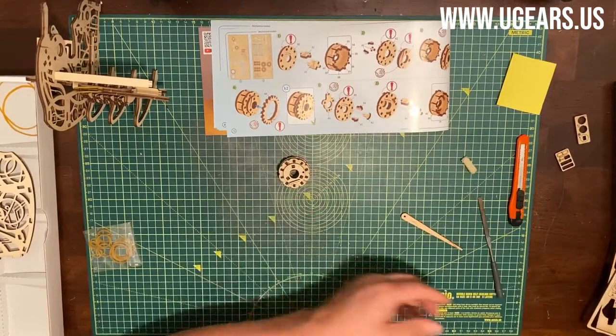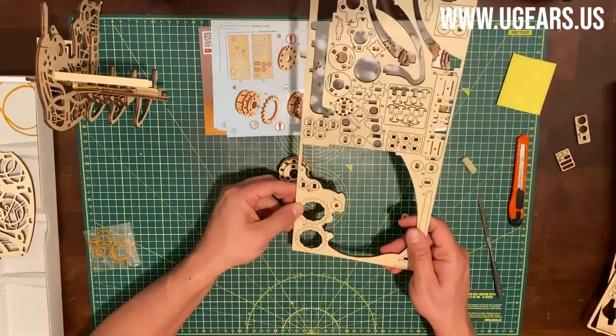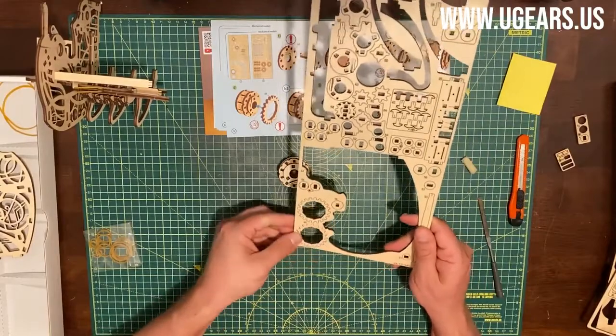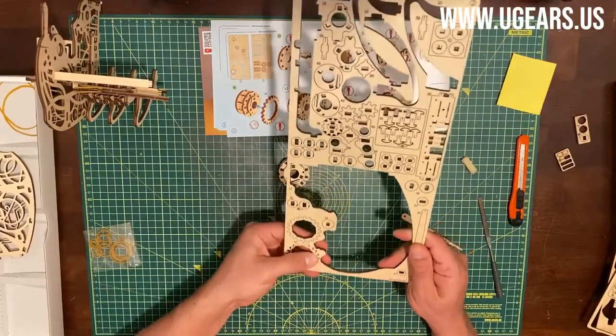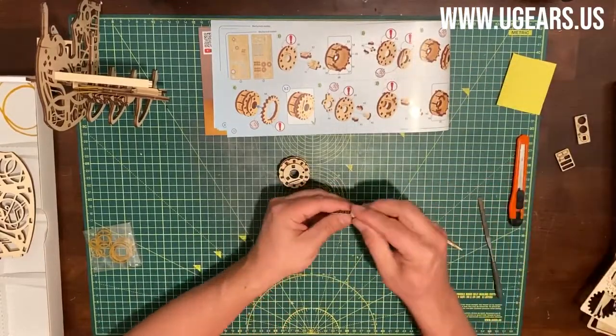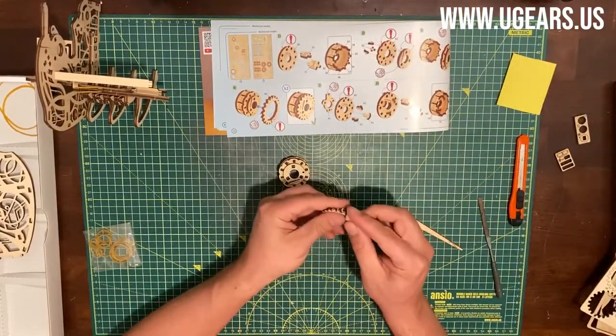Step number 4, you need part number 44, which is on the bottom left there of board number 2. Carefully pull that part out, it's more fragile. Same thing, wax all around all the gears.